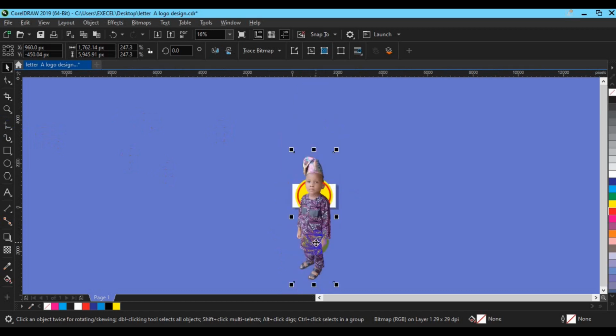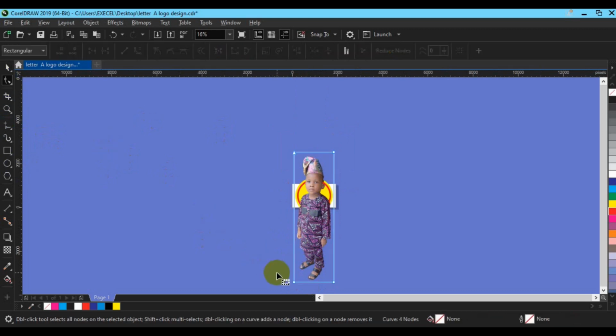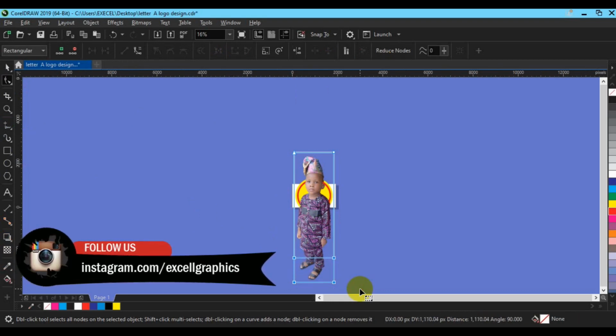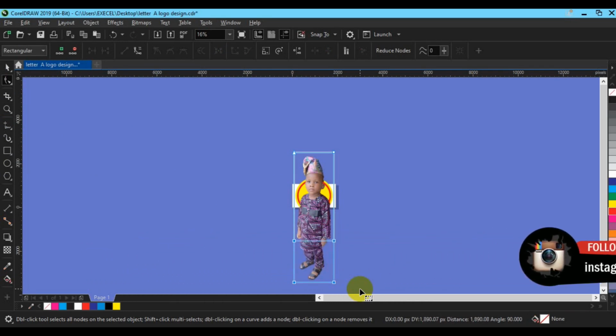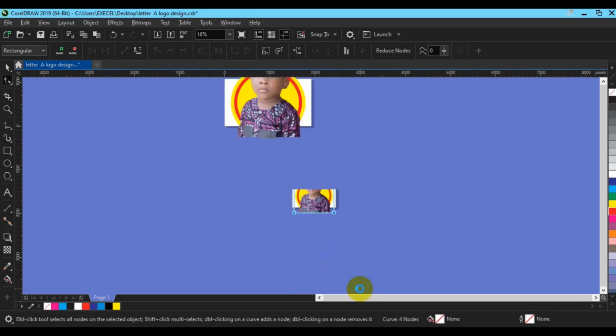You can press Ctrl minus to zoom in. Now for you to do that, you have to go back to your shape tools and make sure you select this and take it to the top. Okay, Ctrl plus to zoom out.